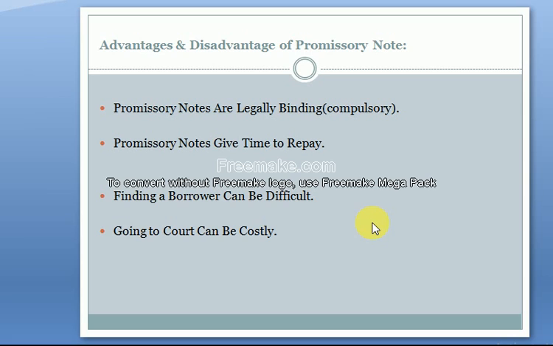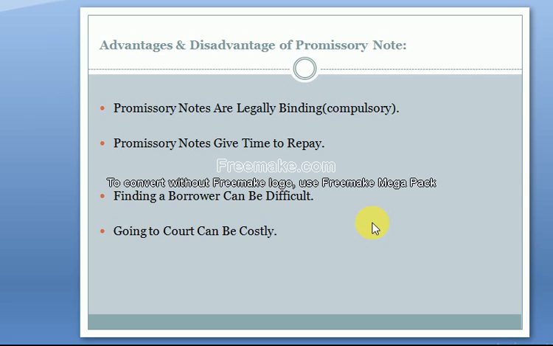If I did not assure you with the promissory note, it may be possible that you would not sanction that loan amount to me. But if in written form I make a promise in the shape of a promissory note to you, then you allow that loan money to me. That's why this is an advantage of the promissory note, that it gives time for the repayment of those debts to the borrower.